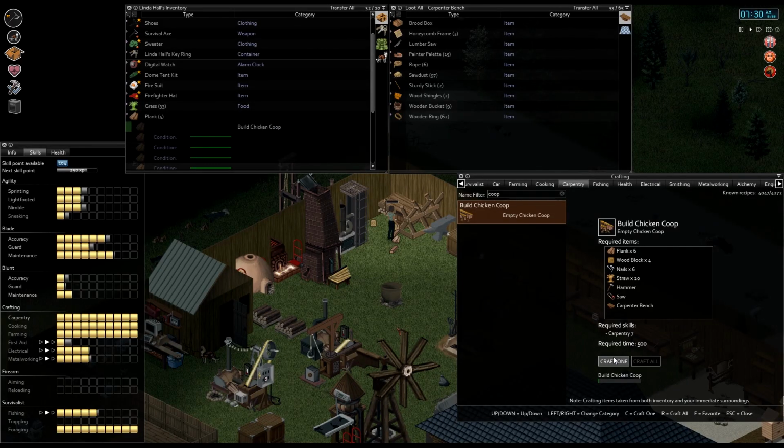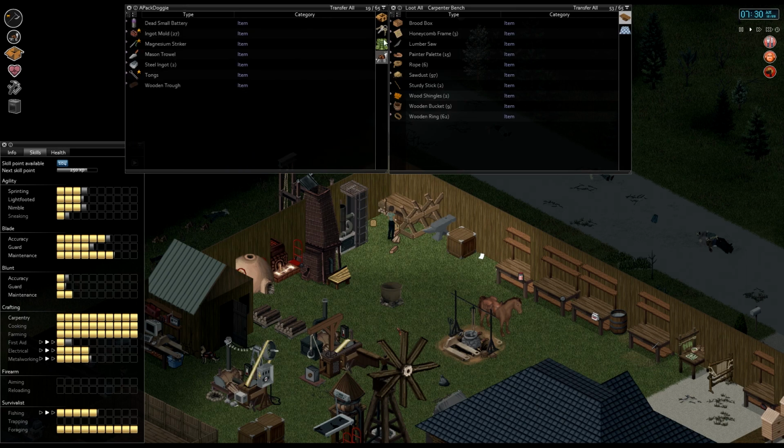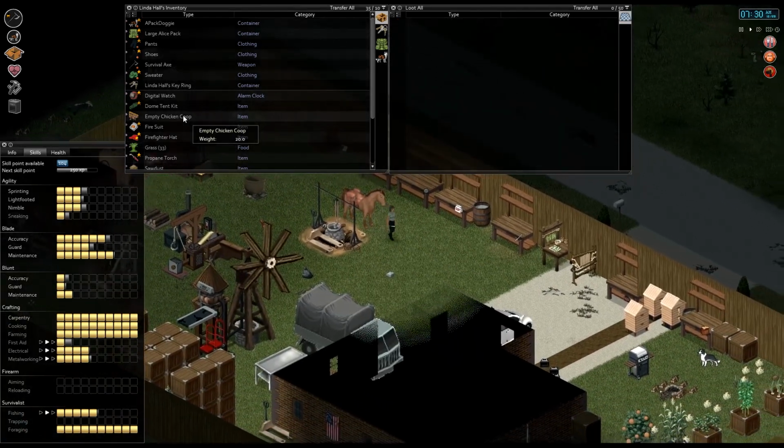Alright, here it is. Build a chicken coop. And we'll go ahead and incubate our only chicken egg that we've been able to get, and hopefully it's a female. And if we're lucky, it may give us some unfertilized eggs, which is regular eggs, I guess. There it is. Empty chicken coop. And only one more thing left.